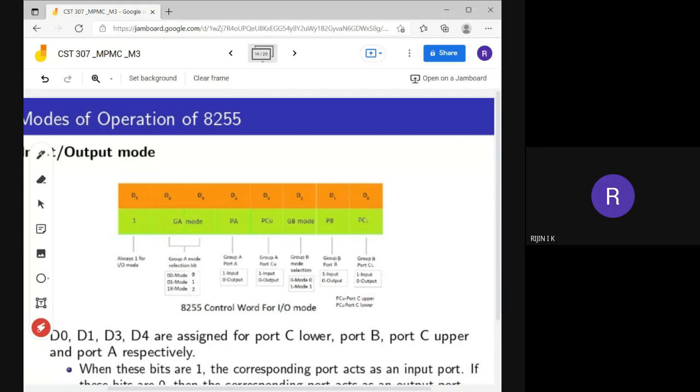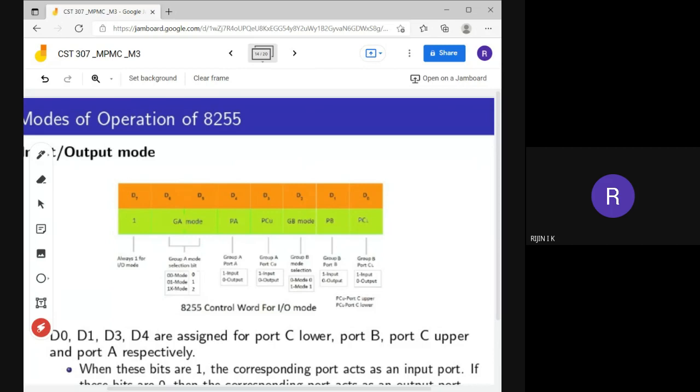In group B, it can operate in two modes, mode 0 and mode 1. If you put 0 in this bit, it will be in mode 0 operation. And if you set the D2 bit to 1, then it will be in mode 1 operation.